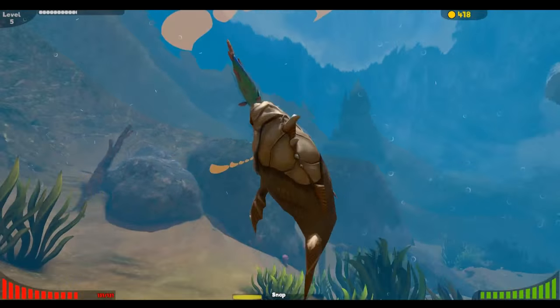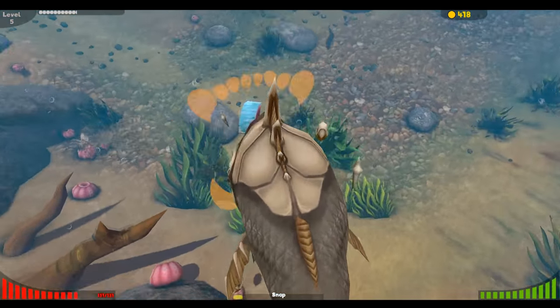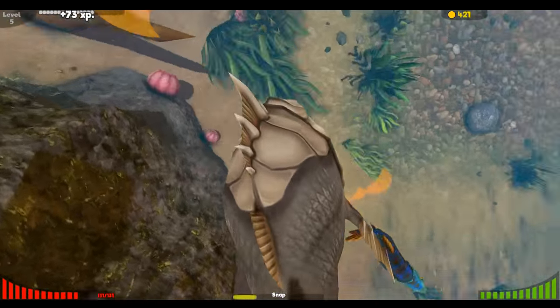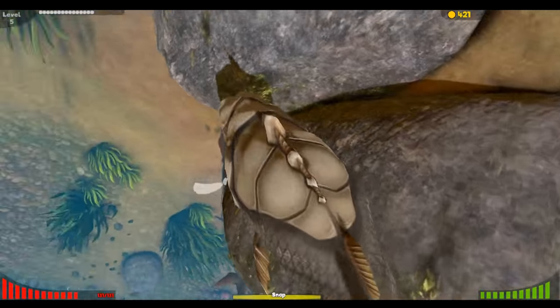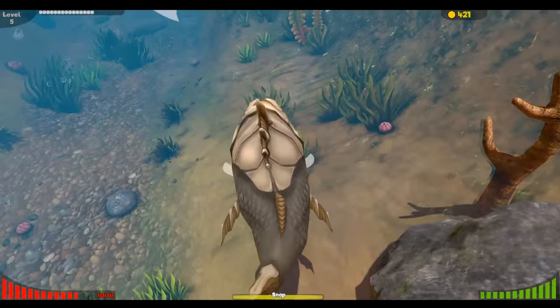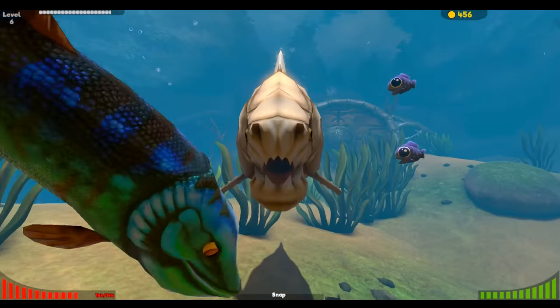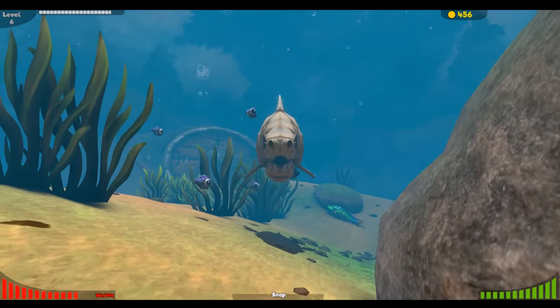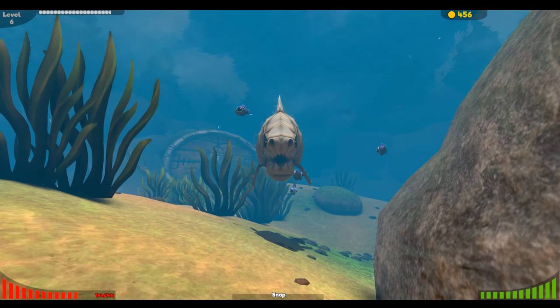Oh, I see you up there. Trick's on you, you nerd. Get that. See, he's so much quicker than me. I need to play as the pike. Where'd he go? Do I blend in? I'm one of them. Gulp, gulp. Can I back up? Here, back up.